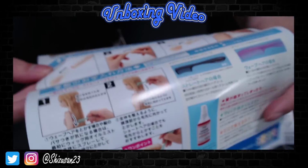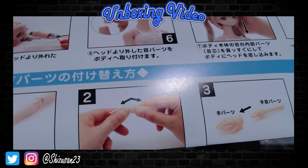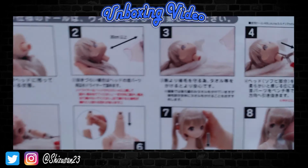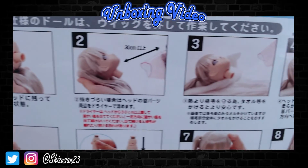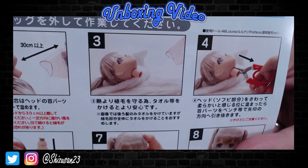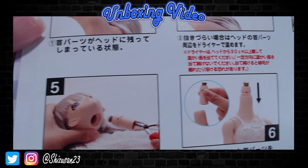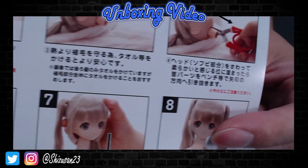Then the thing I thought was really cool, it does also give you a small tutorial here on how to remove the hand parts and the head. So it looks like you got to pull the head off, right? Now pull the head off, and then you get a pair of pliers and you yank the neck piece off, right? So going back to the beginning, once you yank the neck piece off, you put it back onto the neck piece, and then you can put the head back on.